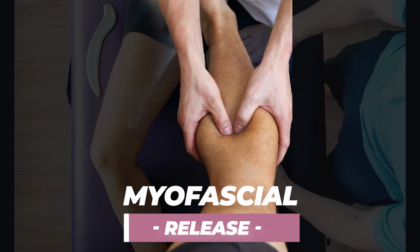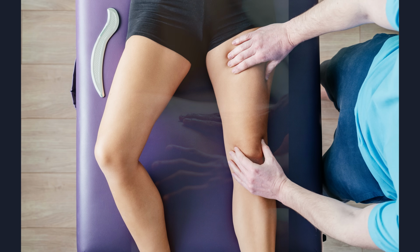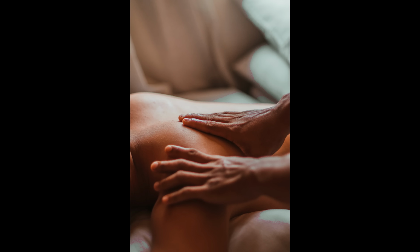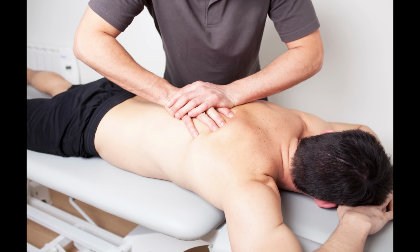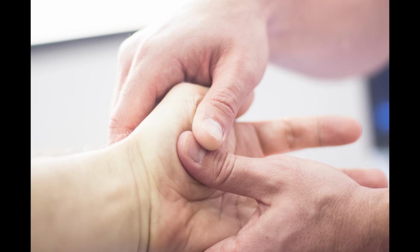Foam rolling has its roots in what's known as myofascial release. Among myofascial therapists, there's actually debate as to what's actually considered true myofascial release. Some say that only gentle pressure makes a difference, while others believe that deep pressure is required to see any progress at all. And of course, you're gonna find plenty of people who are somewhere in between. Regardless though, most would agree that the aim is to release restrictions in a tissue known as fascia.